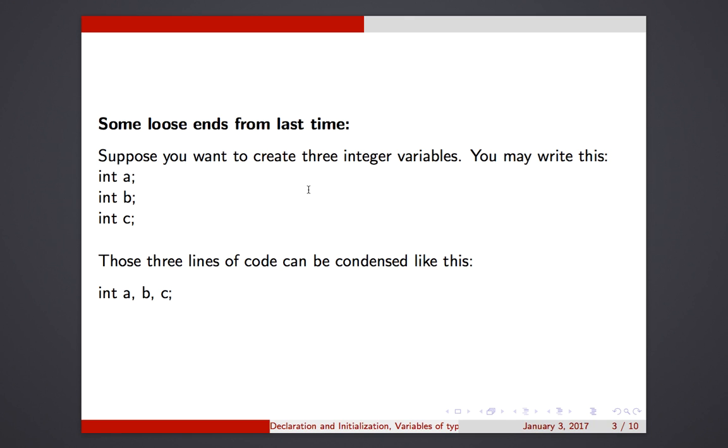So if you want to create three integer variables with names A, B, and C, here's one way to do it. Three separate lines of code, each line declaring a single variable. That's about 3 times as much information as you have to write, though. So you don't actually need 3 lines of code. You can use a single line of code like this. So just separate the names with commas, and then when you're done listing them, use a semicolon. So this does the same thing as these 3 lines up here. It just creates 3 storage spaces for integers with names A, B, and C.